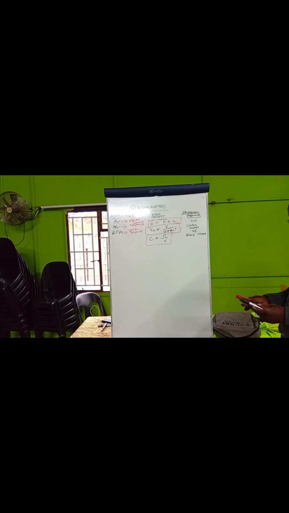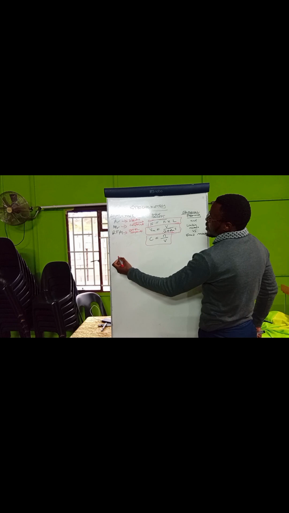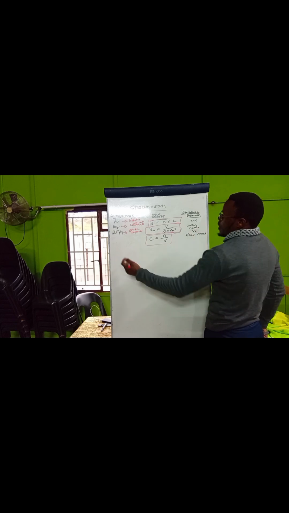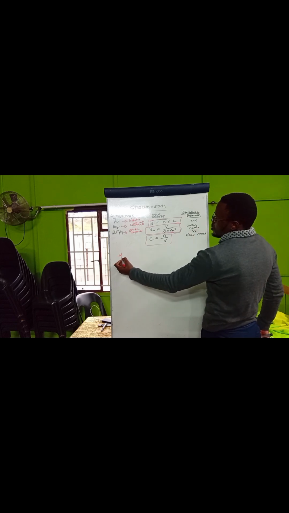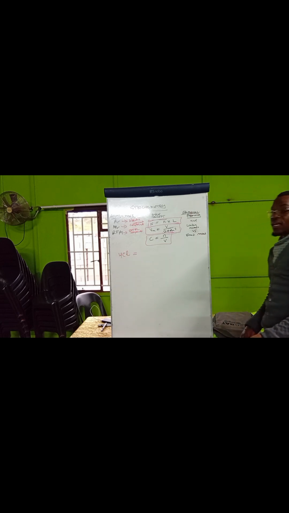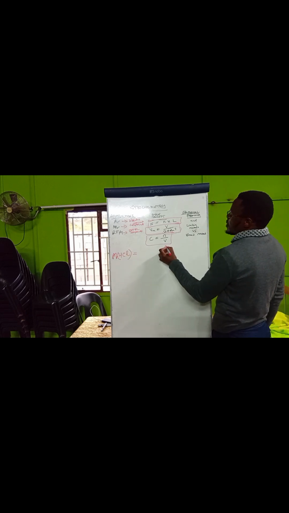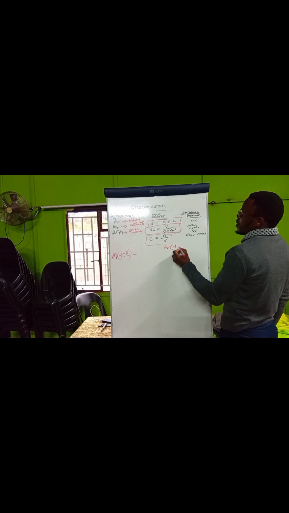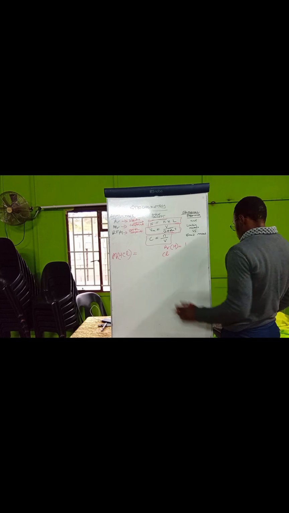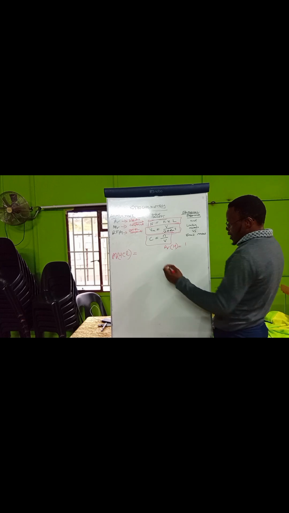So for starters, if you are asked to calculate the molecular mass, let me look at a simple one. Calculate the molecular mass of hydrogen chloride or hydrochloric acid. So you'll notice that to calculate the MR of this, you will need the AR of hydrogen, which is 1, and you'll also need the AR for the chloride atom or a chlorine atom.